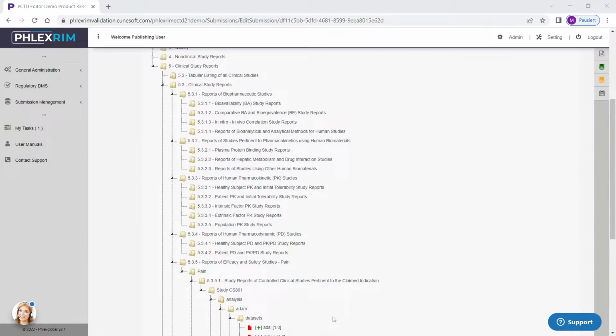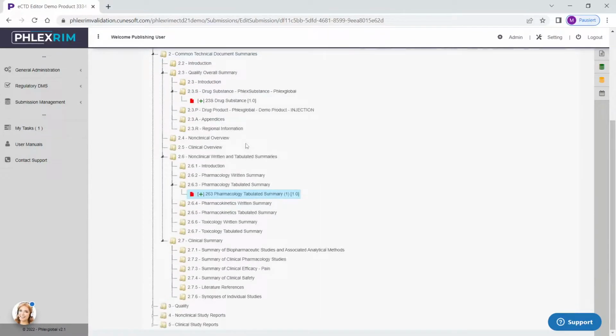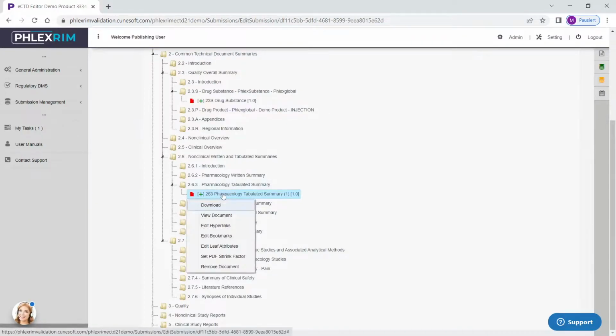It's important to understand that what you are able to do here is save this submission in its current state, do a test publish of it, and run a validation against the published output. Then make any necessary changes, and then do another incremental publish. But before we do that, I'm going to take some of these documents and I'm going to actually add some hyperlinks, and that's also built in.